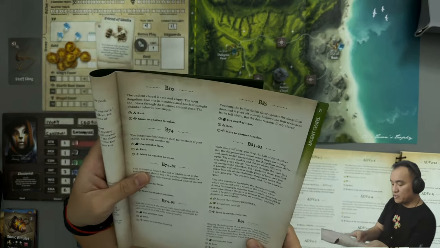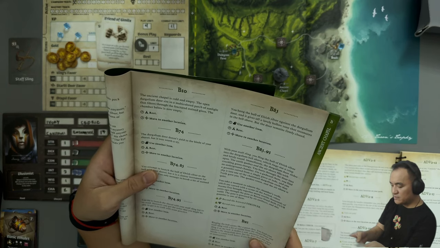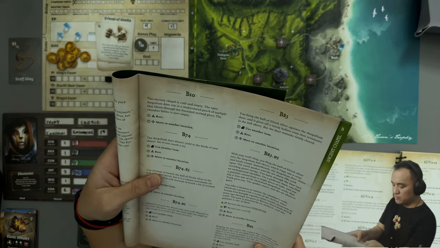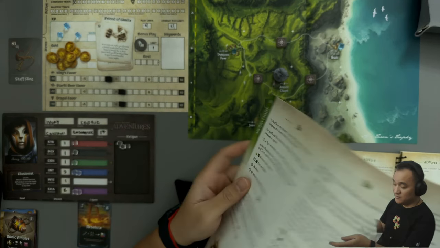Ringing the bell seems like a good idea. You load your staff sling with a bit of rubble from the chapel floor and sling it at the bell. It makes a soft, pleasant note that vibrates the dergulium door, but the door does not open. Maybe it would work better if you had some other kind of ammunition.